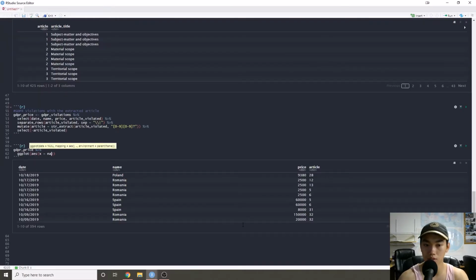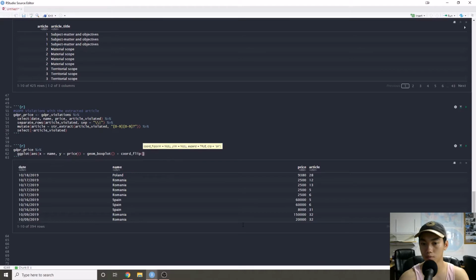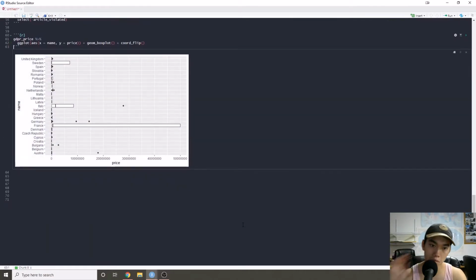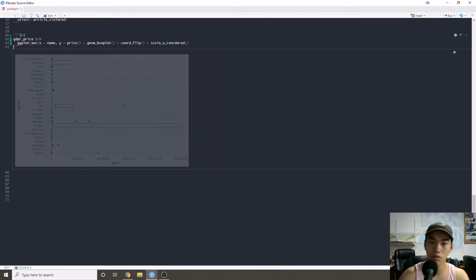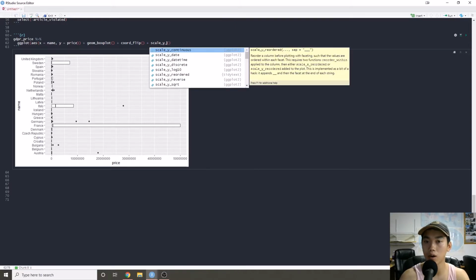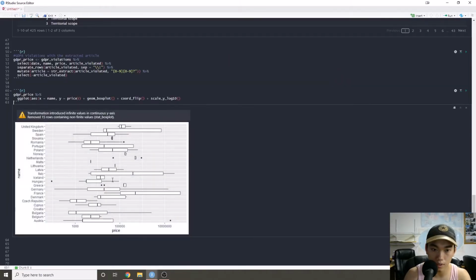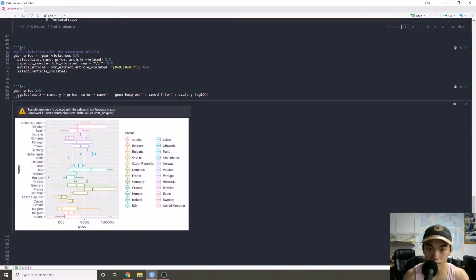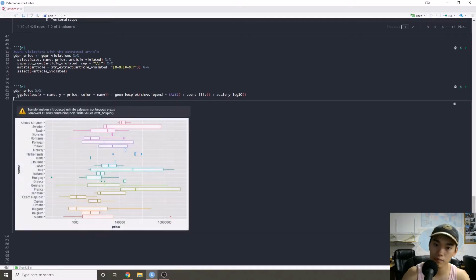X equals name, Y equals price, geom_boxplot plus coord_flip. Probably going to have to do a scale_x_reordered, scale_y_log10. What am I talking about? There we go. And we'll say color equals name, and then show.legend equals false. Sweet. Okay.